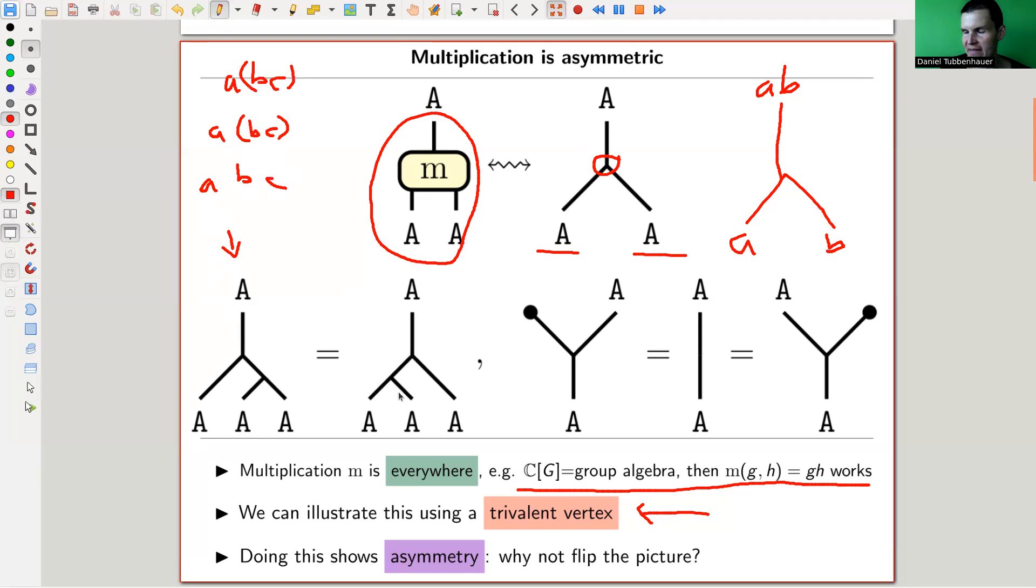And the equality says it's the same as the other way around, where you here first have A, B, brackets, C, and they're just the same. So it kind of looks like a very natural move in some sense. You just slide kind of one of the legs across the trivalent vertex. And unitality has a similarly nice picture. But, okay, multiplication is kind of everywhere, and I just decided to draw a natural picture for multiplication.